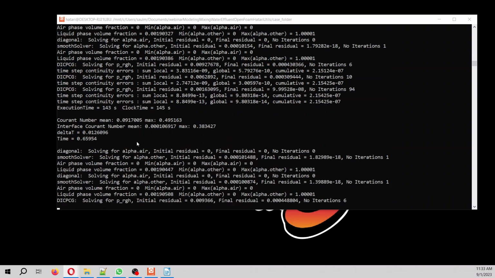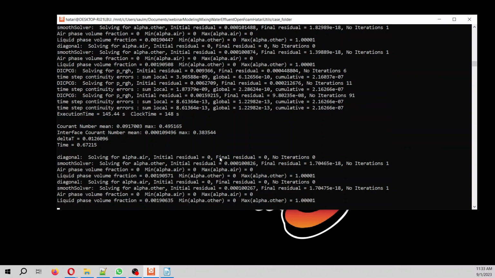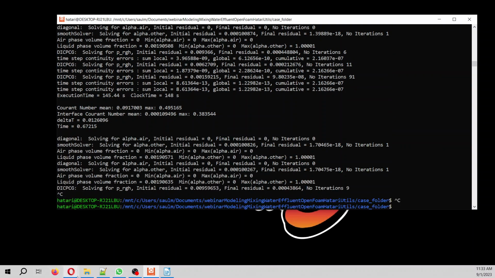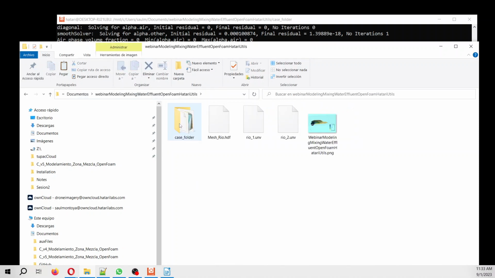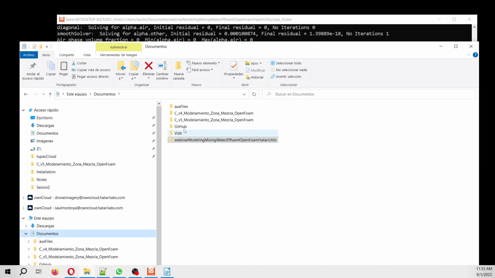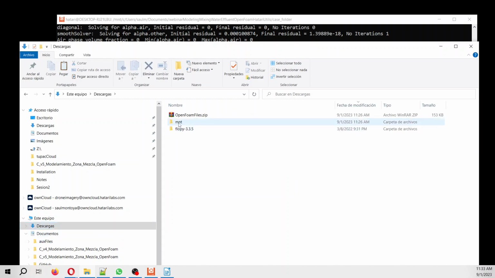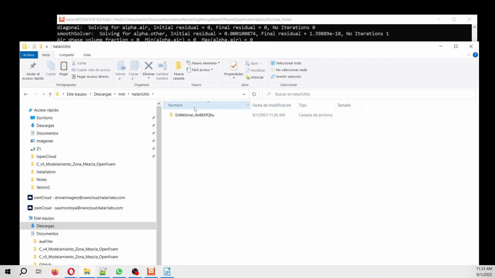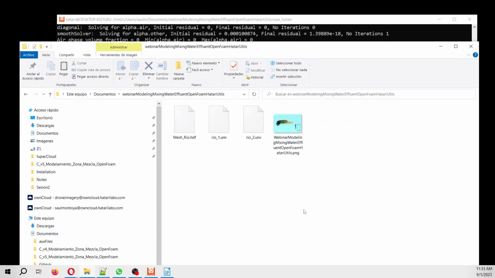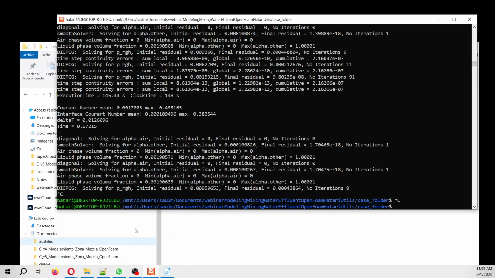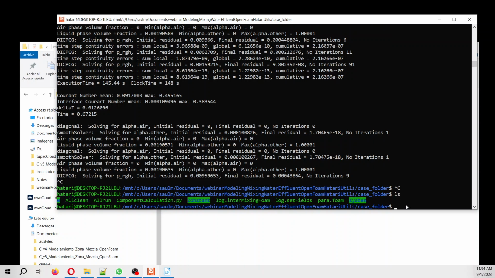So first of all, I'm going to delete the case folder, and then I'm going to paste it again from the file that I have. Control C, and then here, the case folder. This is a fresh case folder.